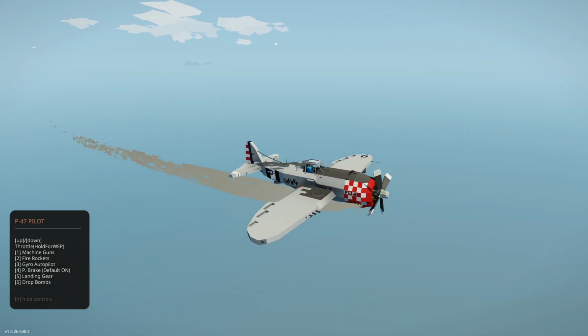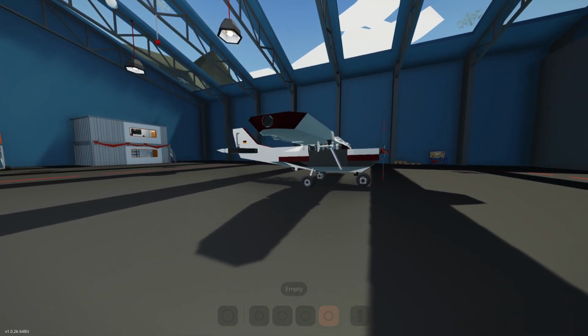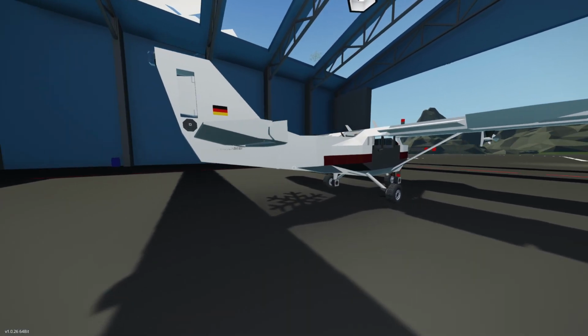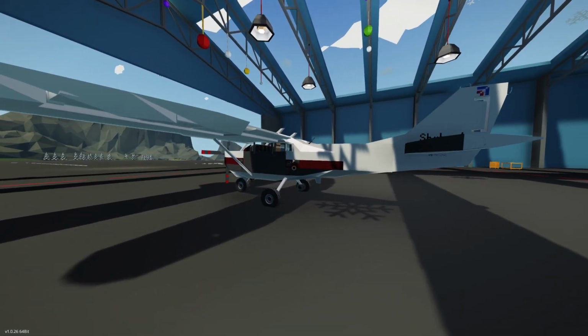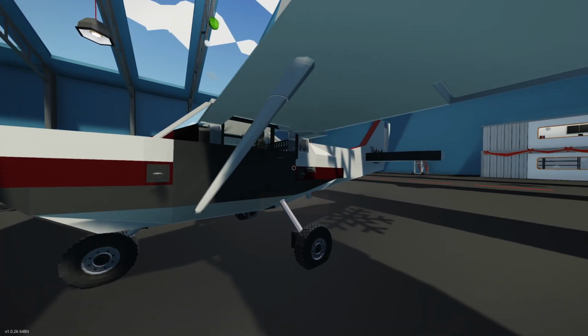All right, on to the last plane. This is the latest plane by Thales. This is the Cessna 172 Skyhawk, and this is a civilian plane. As you can see, very nicely detailed, but wait until we get into the cockpit.